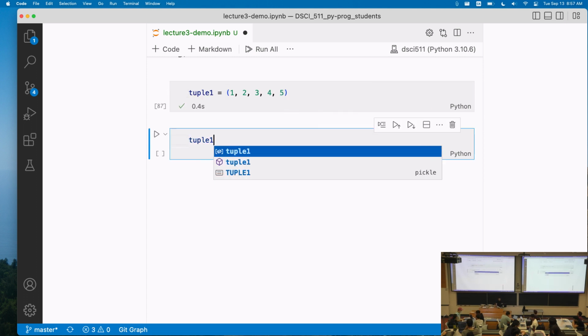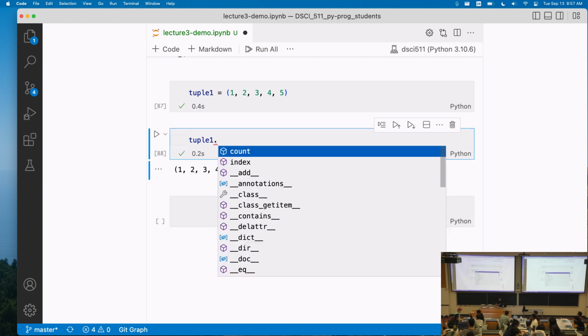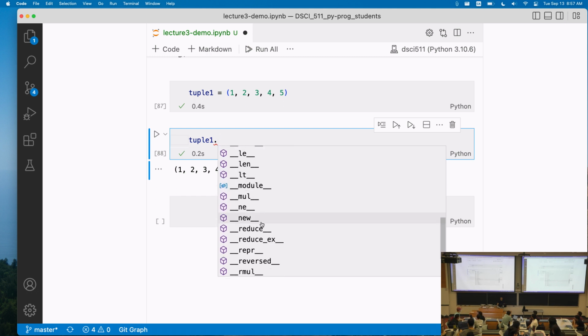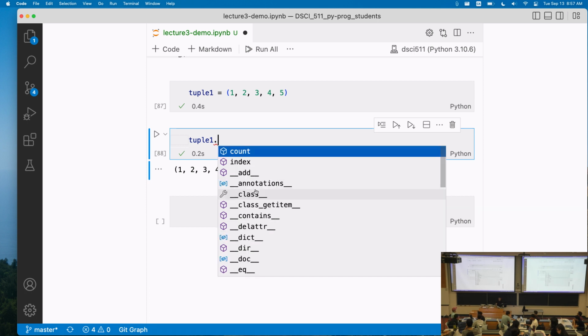And tuple 1. Okay, so that's a tuple. If I type dot here, I can see that we have basically two methods. This is something also interesting. When you type dot, you see all these special methods over here. And now you know what these special methods mean. These are the methods inside of the tuple class that have been defined for particular purposes, and I'm going to tell you an example of one or two of them. Okay? So now you know how this whole thing actually works. Okay, so we have two methods, count and index.